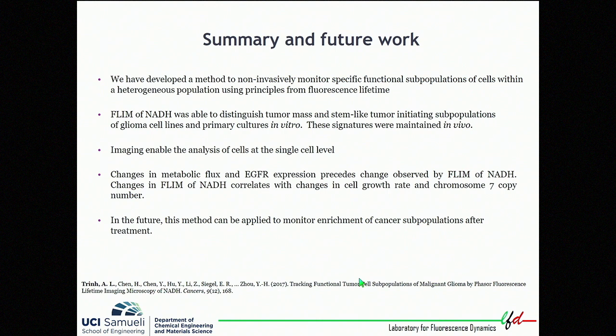So finally, we have developed a method to non-invasively look at function of subpopulations of cells. We can use this as a predictor to actually calculate the type of cell fate that these cells will become. And we've not only done this with glioblastoma cells, but we've also done this in the embryo to look at populations of cells and actually determine what cell fate these cells will have based on their autofluorescence signature.